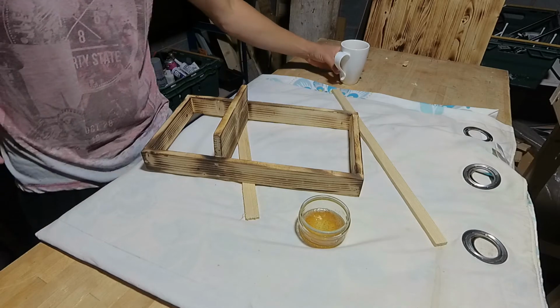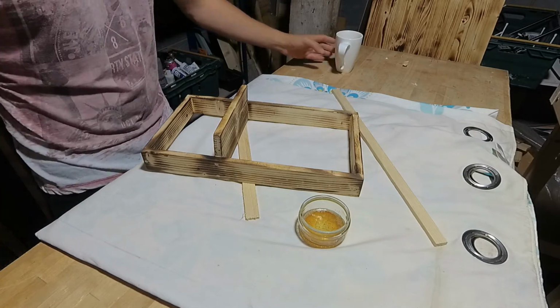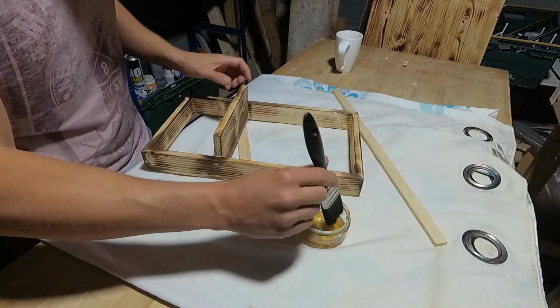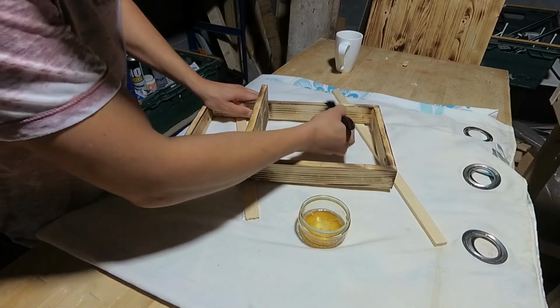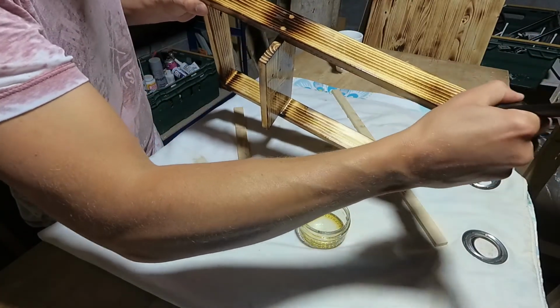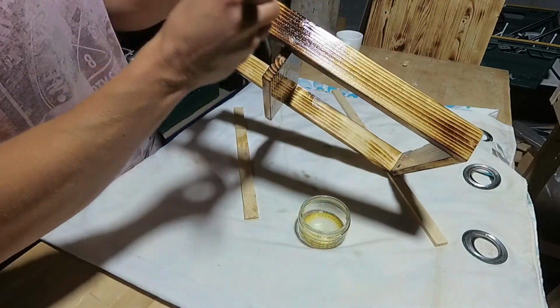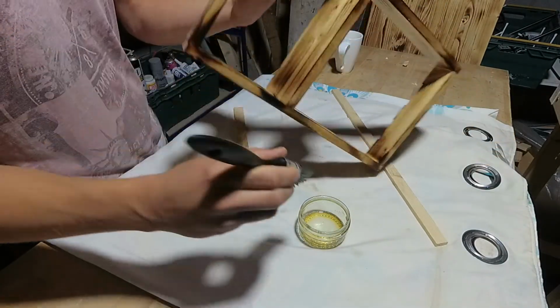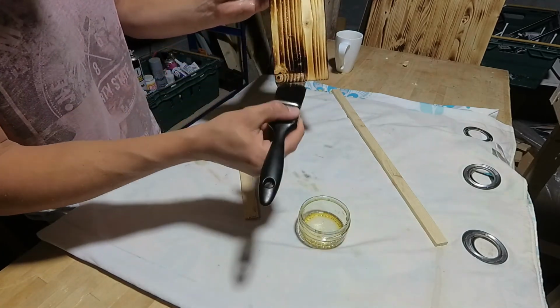So here I'm going to come through with some Danish oil that I got from Screwfix. It's quite cheap, less than £10 a tub, and you actually don't use very much at all. If I were using this for a desk or for a table, I'd use 2 or 3 coats of Danish oil, but this is just wall art, so I'm only going to come through with 1. But you'll see it takes some of that white out of the pine and it just accents that charring even more. I love this stuff.